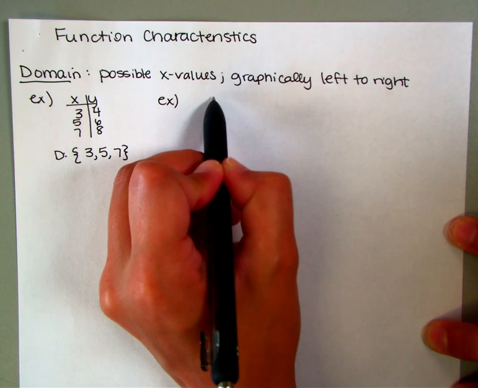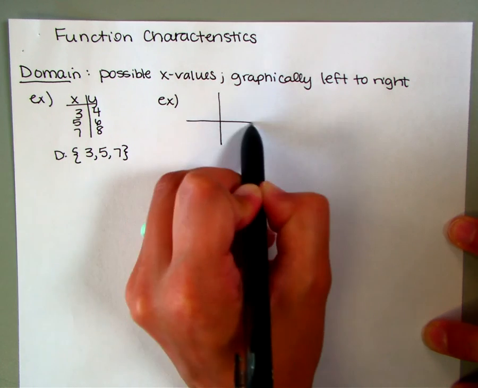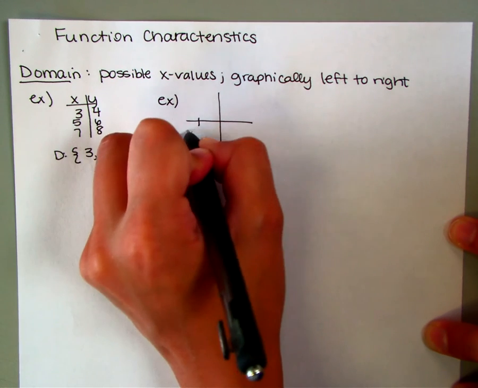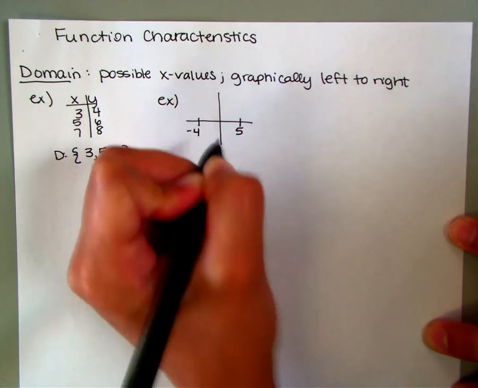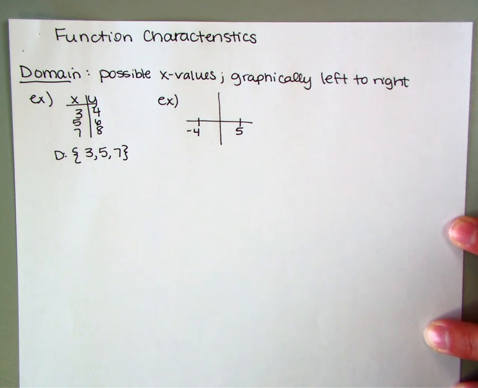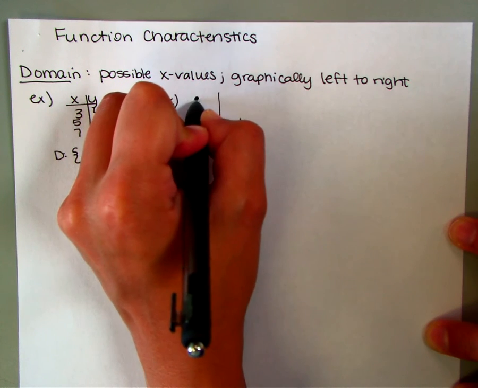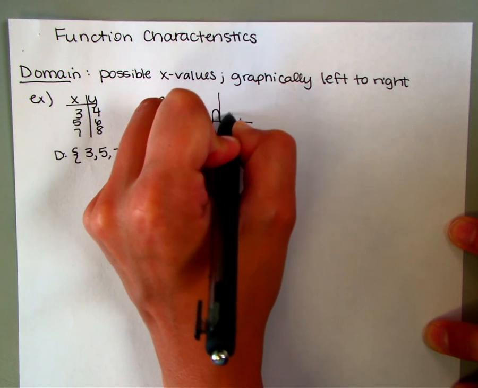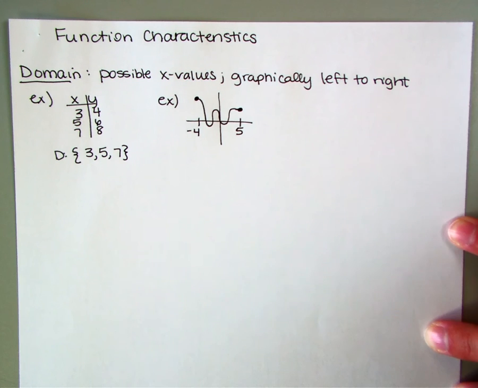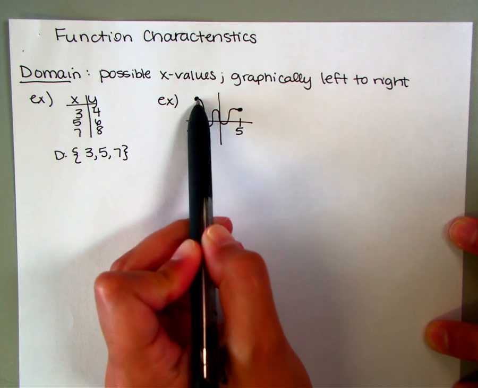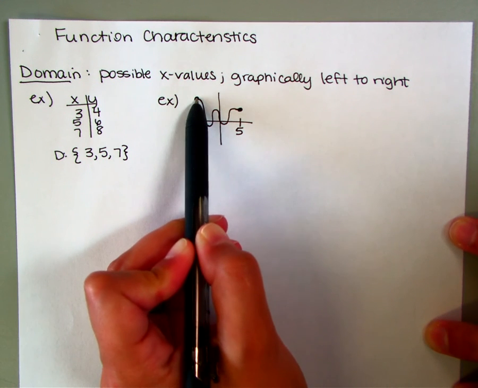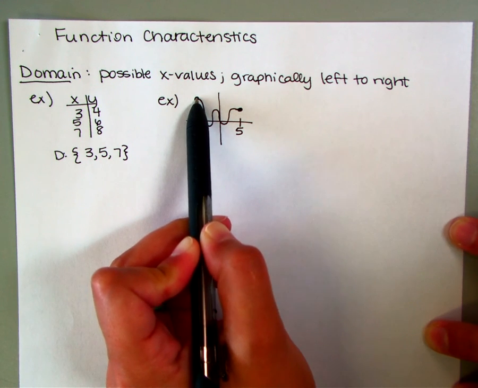And so then if we just make up a function, and it can look however it wants, we'll say -4 and 5. And I'm just looking at domain, so I'm just going to label the x-axis. If I have a function and it starts somewhere up here and goes some weird places, it is a continuous function, but it does have a definite starting point and a definite stopping point. So those solid black dots mean that it does exist there. The function is true, it works.